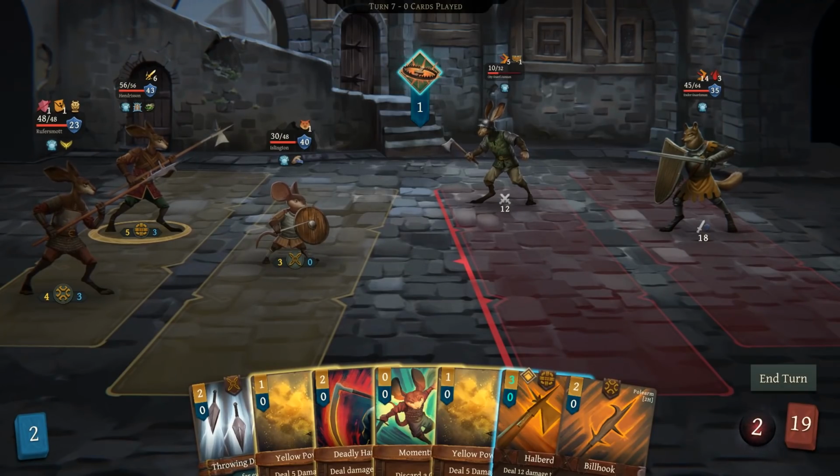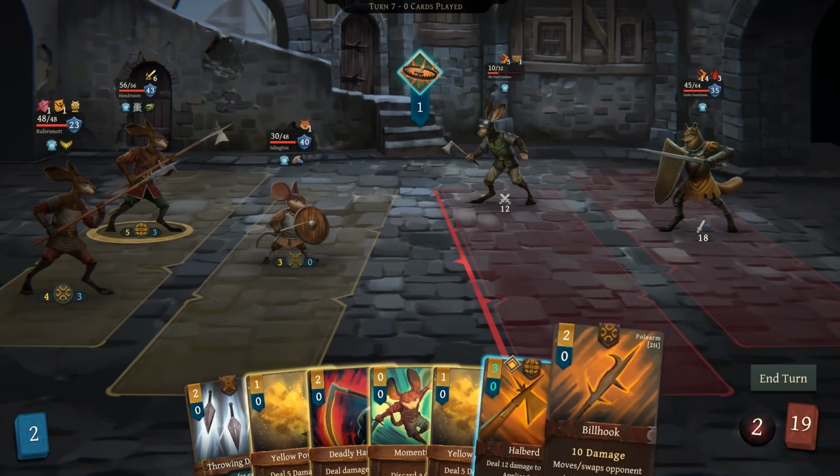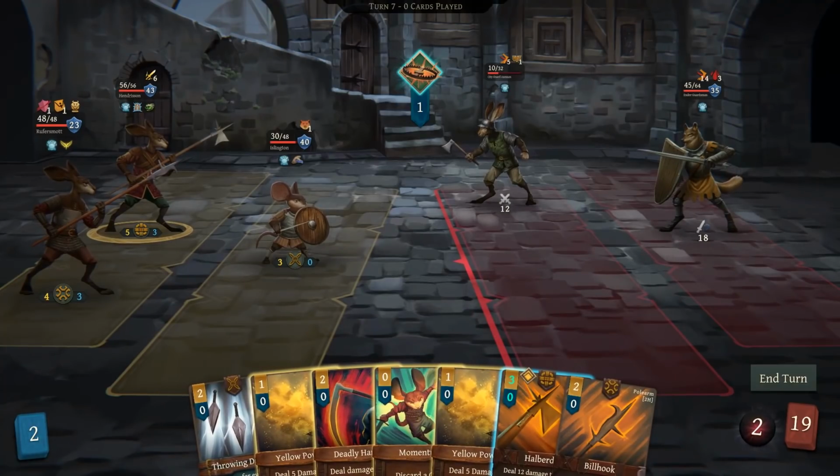Well, we have several ways of dealing with these guys. Yeah. I think we trap and shove this guy into it. I think that'll do the most damage to him. If I don't mind his attack this turn, I can put the trap here, and then bill hook him here, and then halberd both of them. Because I think we can do big damage to this guy.